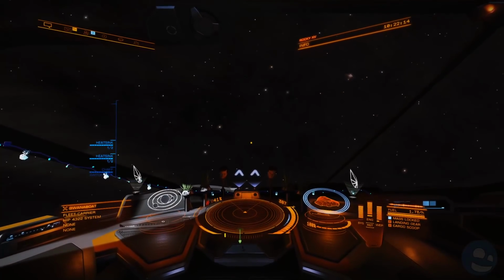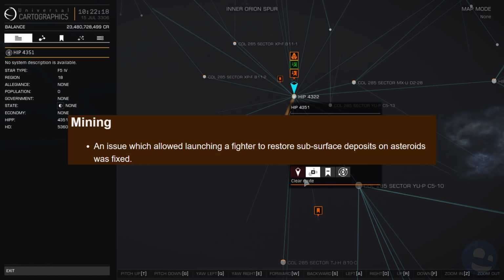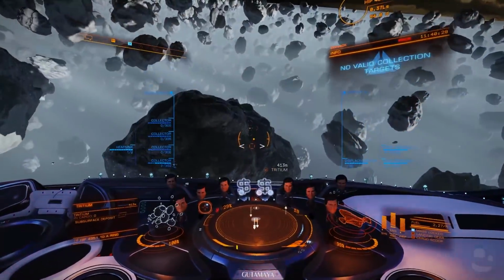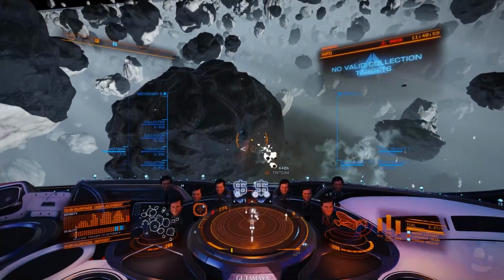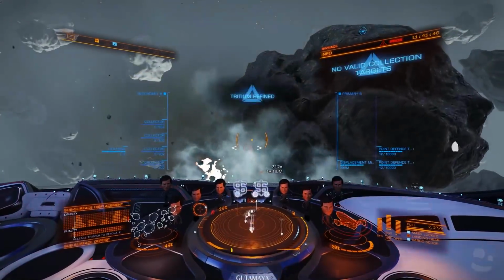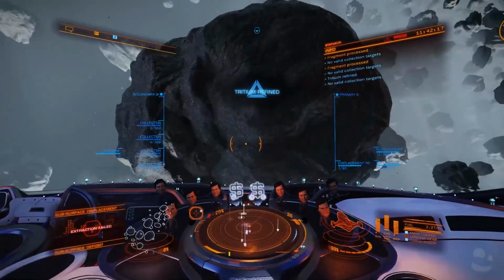One of the lines in the patch notes is that they addressed the bug with the ship launch fighters resetting the subsurface nodes on the rocks. I went in, I was in my Cutter, and I decided to do a quick test. I found a rock with a couple of tritium nodes, and I mined those tritium nodes, and then I proceeded to try to reset it using the ship launch fighter trick.